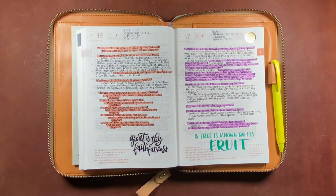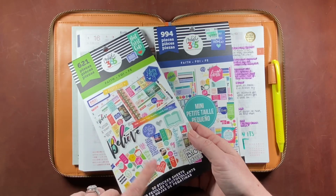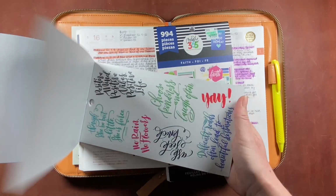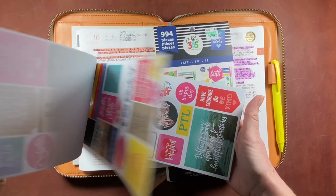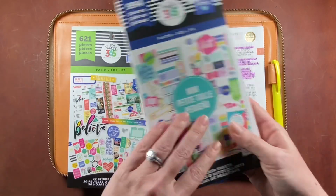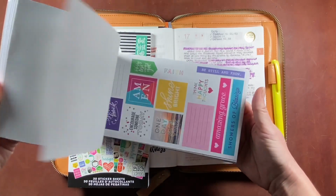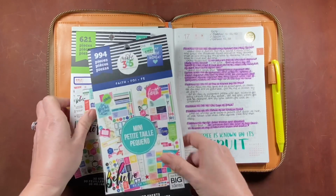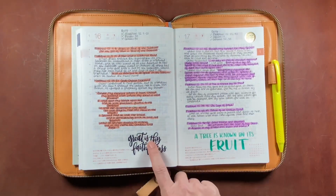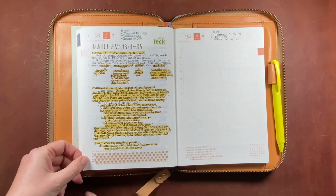The stickers that I currently have, I had purchased forever ago and need to be using them. These were part of the Happy Planner, or Me and My Big Ideas line that you can get like at Michael's or Hobby Lobby. And they had 2, apparently. And like I say, I bought these a long time ago, so they may have more options now that are updated. But both of these sticker books were labeled as faith as the topic. So I'm using stickers out of those books, as well as the occasional strip of washi.